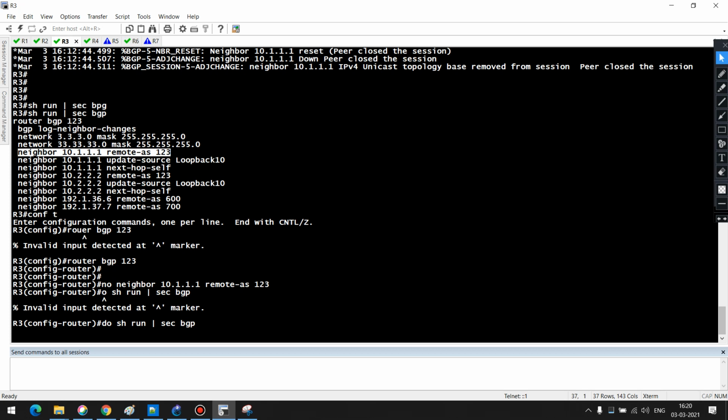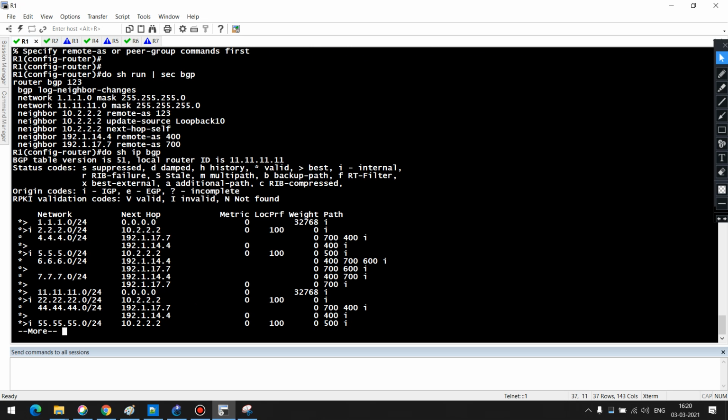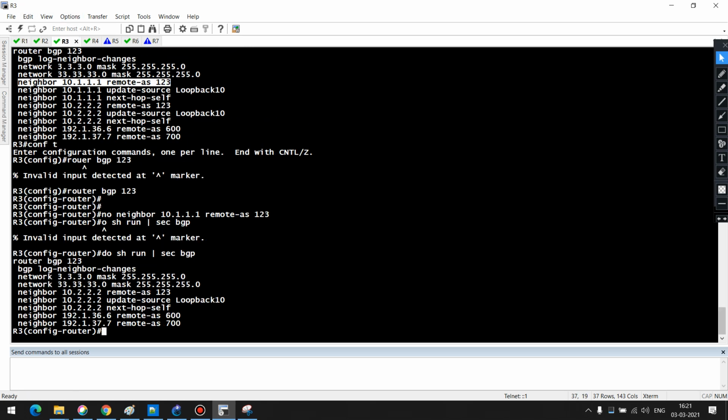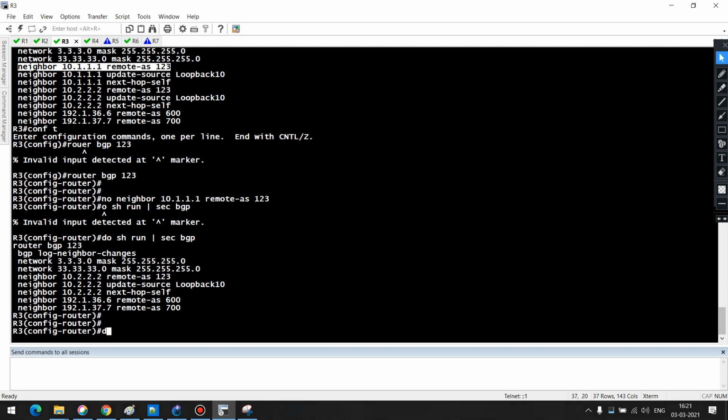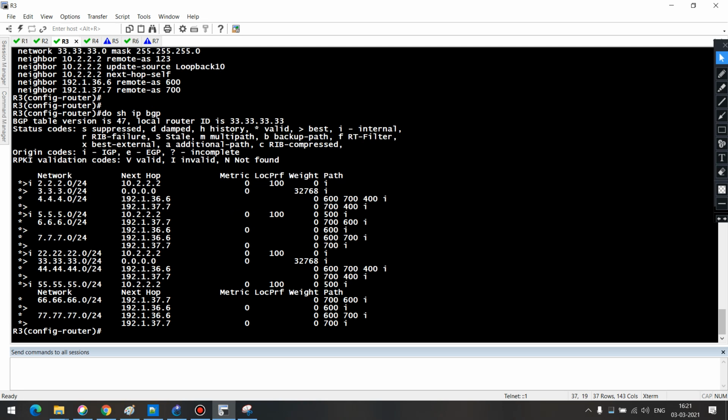Now that's all. Let me do show ip bgp. We should not have that router's routes, right? So there are no routes belonging to router 3. And do show ip bgp on router 1; we should not have router 1 routes either. There are no routes.